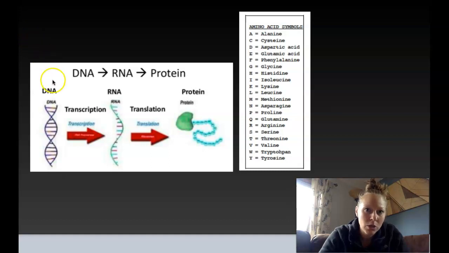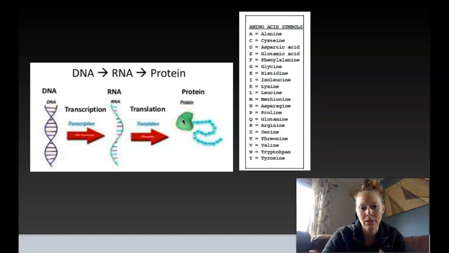By this time of the year, we should know that DNA is used to make RNA, and RNA is then used to make proteins. Our DNA is nothing more than a set of instructions on how to make proteins. So here's our protein, and proteins are made of amino acids. Here you can see this chain of amino acids. When it folds together, it makes a protein. And proteins do jobs in your body that give you traits such as blue eyes or brown hair or large teeth or fast growing fingernails.